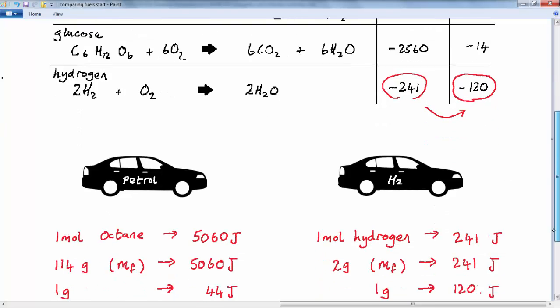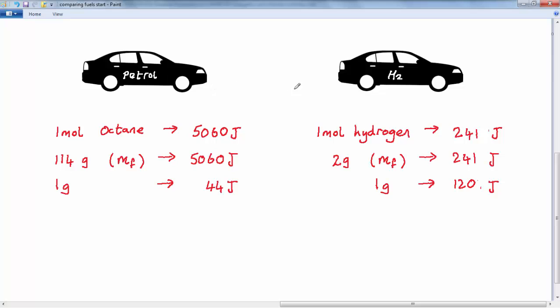Okay, so the mass of the fuel isn't so important when you're driving a car. It's very important when you're trying to launch a rocket. So hydrogen definitely comes off on top there. But one of the clear advantages of hydrogen, as we discussed right at the beginning of this lesson, is in the products that are produced when the hydrogen burns. Okay, and you remember that when hydrogen burns, the product that comes out of the exhaust pipe is water and nothing else. So that is really good news, right? Because there are no contaminants at all when hydrogen burns.